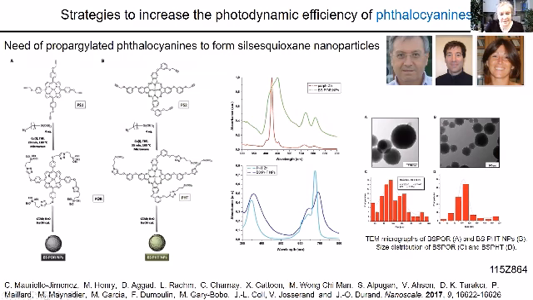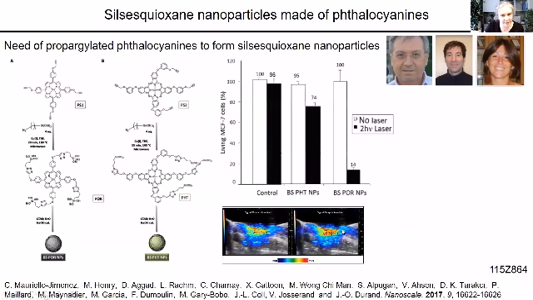So the nanoparticles have been prepared. We could see that we still have the near-infrared absorption, which is retained, a little bit broader, it's normal, it's a kind of solid state. Good size distribution also, everything was nice, but then came, for me at least, the big disappointment: the phthalocyanine-based nanoparticles were not really efficient in terms of photodynamic action.